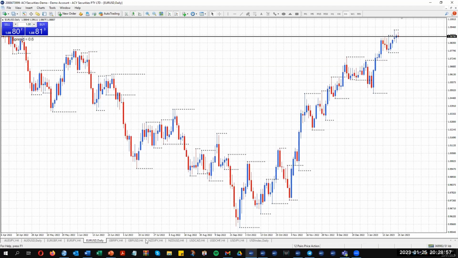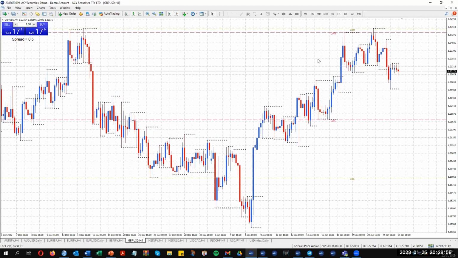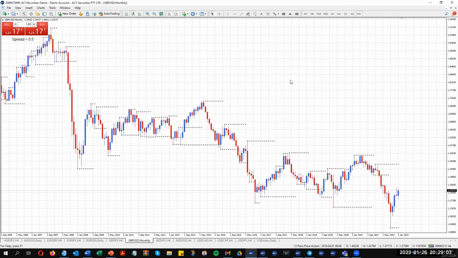Now let's go to the pound dollar because this is a little bit more structurally appealing. All right, so on the monthly chart, trend structure is down, lower top to a lower bottom. We are rallying back up, and there's a level of old support there, an old support low at 123.91.